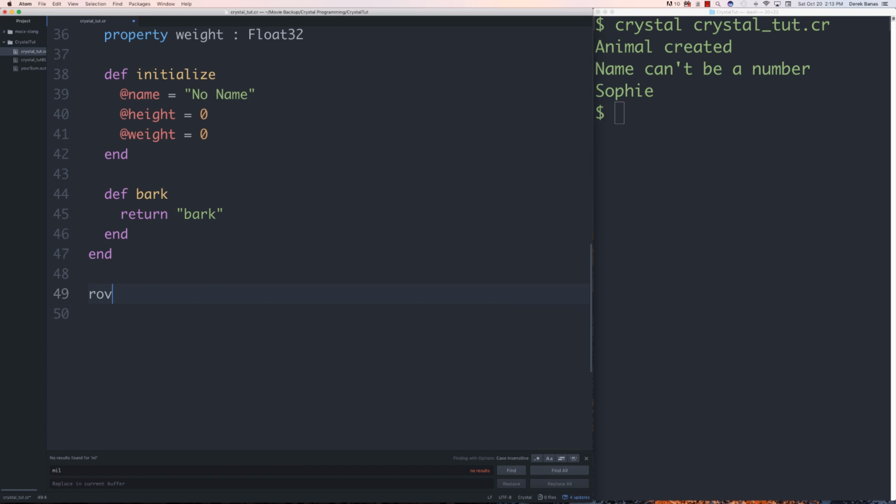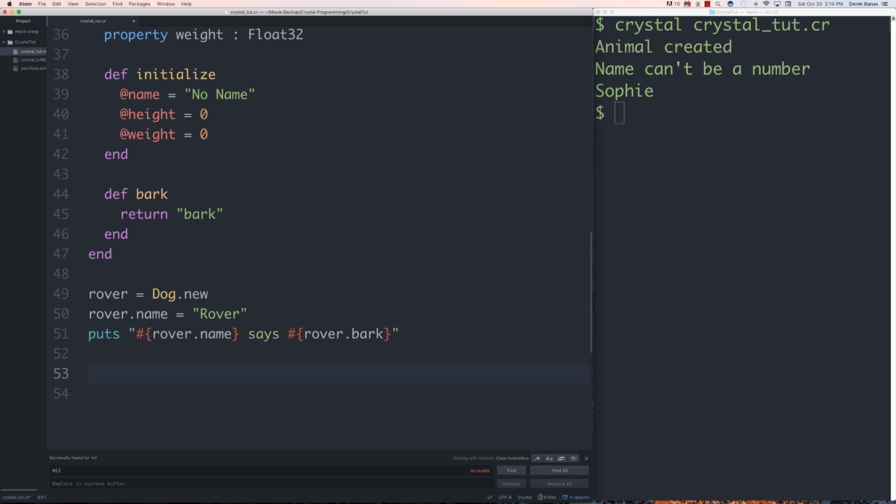Now let's test this out. So we can say rover is equal to Dog. We don't need to pass a name in this time because it wasn't required in the initialization for it. And then we can just say rover name is going to be equal to, you guessed it, Rover. And then we can output some information. So we can do puts, and we can say rover name and "says", and then we can call the function by going rover, and we can call bark.